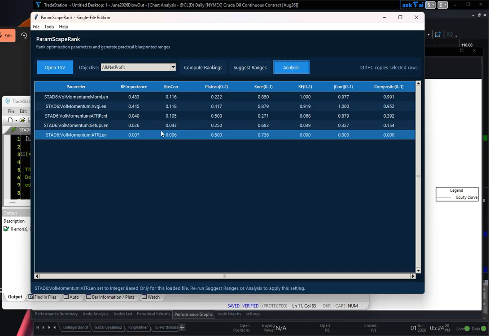Now you're saying, hey George, that's a lot of work. Well, it is a lot of work, but you need to come up with a good robust parameter set that will carry you forward at least for the next year, 2 years, 3 years, or 4 years. And developing these trading systems, you can come up with the logic, you can find the logic online, but the key is tuning those systems. And you need the right tool. Back in the day, we just said, oh, that looks good, throw those parameters on there. Oh, that looks good, let's throw those parameters on there. We need a more empirical approach to determining good, robust parameters. And with the combination of TS-ParamScape 3D and TS-ParamScapeRank, you have those tools at your disposal now.